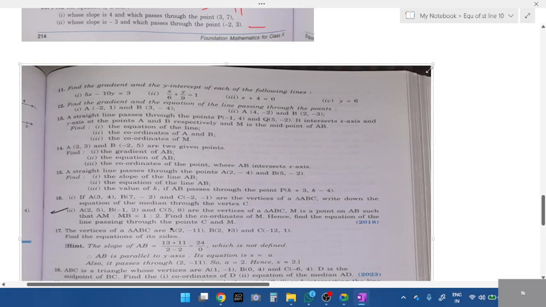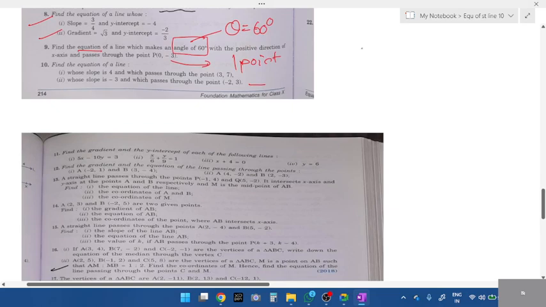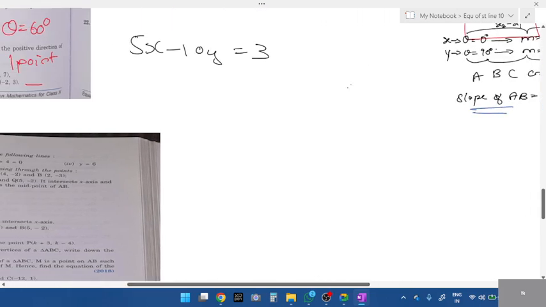They'll give an equation and we need to find the slope. We'll solve one or two questions from that. Look at the 11th main second question: x by 6 plus y by 9 is equal to 1. First thing, the equation shouldn't have a denominator, students. Okay, let us solve the first one, we'll get an idea. 5x minus 10y is equal to 3. What are the two things we need to find here? All of you respond. Gradient and y-intercept. What is the alphabet given for gradient? M. For y-intercept? C. So we need to convert this into which format?